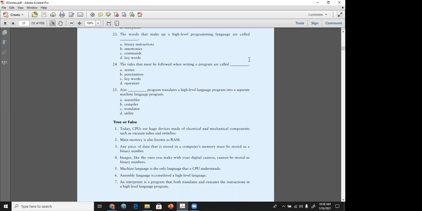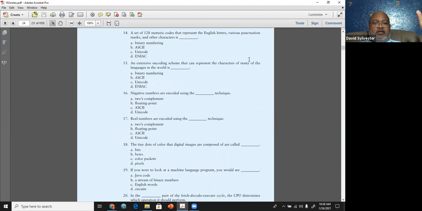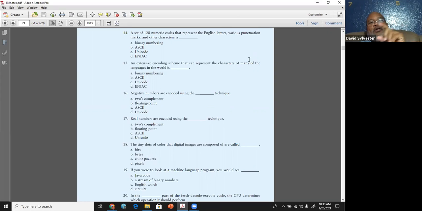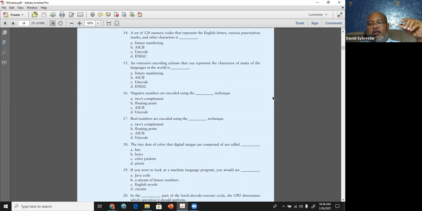Right, but the binary won't be on the test. But say you wanted to study your binary. Write down some decimal numbers and then convert them. You understand what I'm saying? Or write down some binary numbers, then convert them. You got what I'm saying? Yes, you can do it that way. Okay, thank you. All right. Anybody with any other questions?